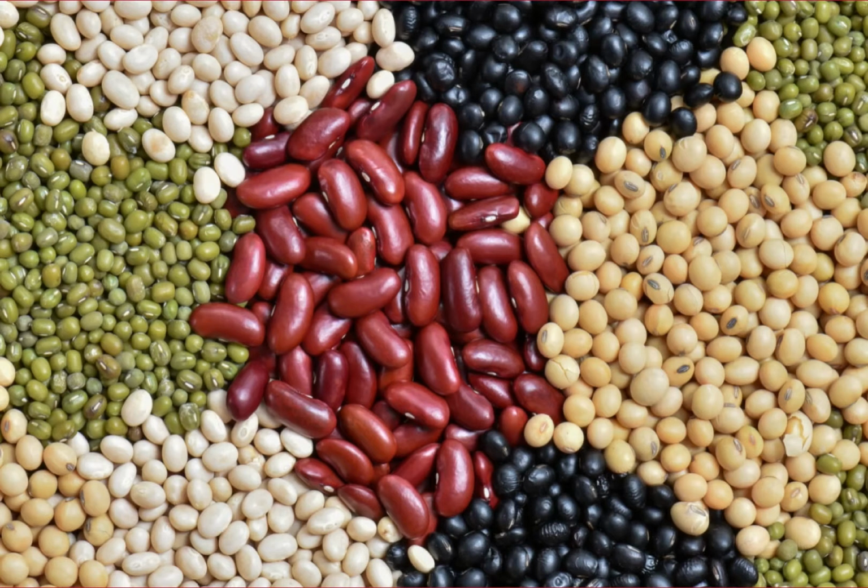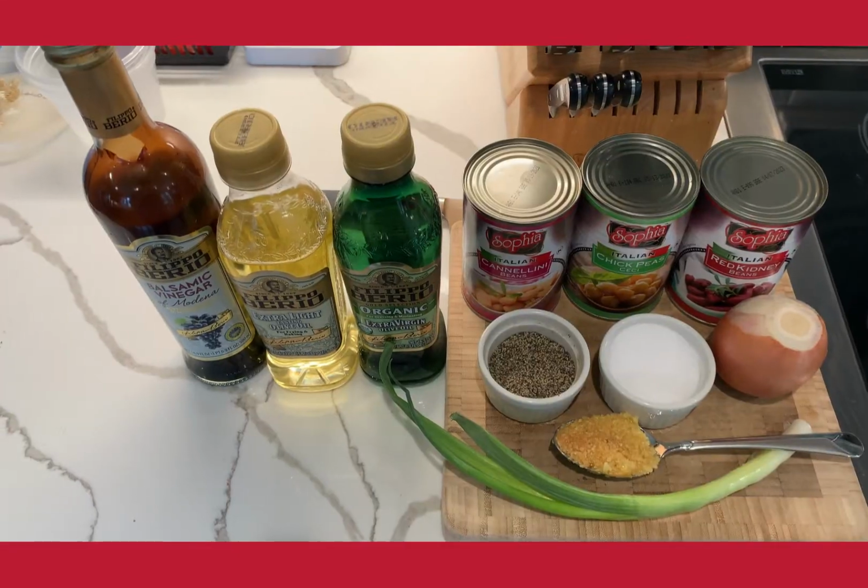Legumes have a lot of great nutrients like iron, fiber, calcium, potassium. They are low in fat, they are high in protein, but they also contain carbohydrates. Some examples of legumes are chickpeas, peanuts, black beans, kidney beans, navy beans, and many other types of beans.